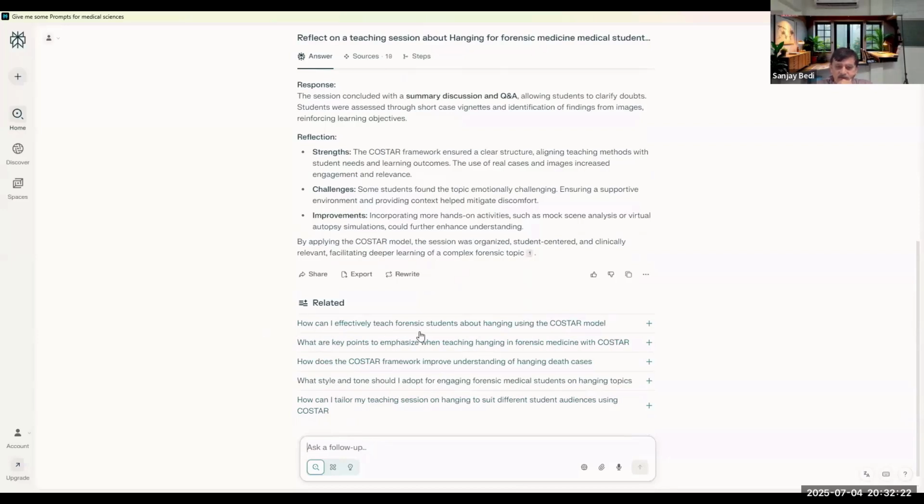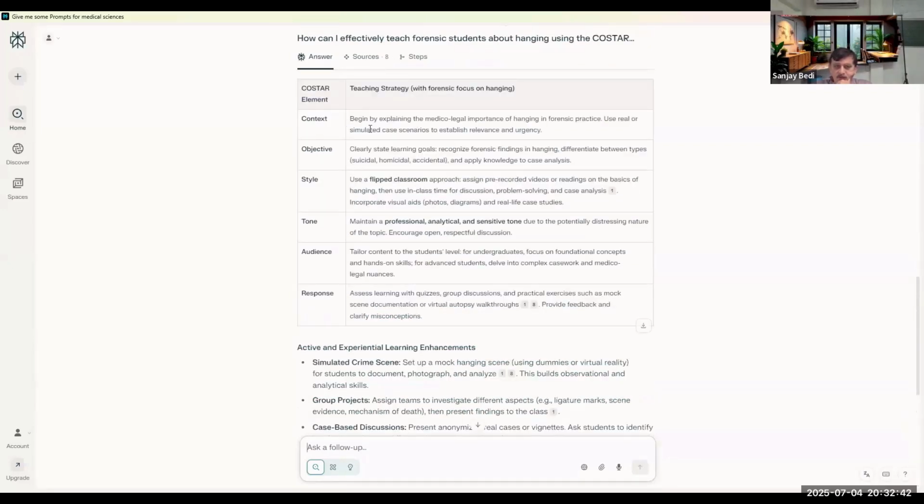How can I effectively teach forensic students about hanging using the COSTAR model? So let's see. Context: begin by explaining the medicolegal importance. Objective, style, tone, audience. It is giving it in the future tense.